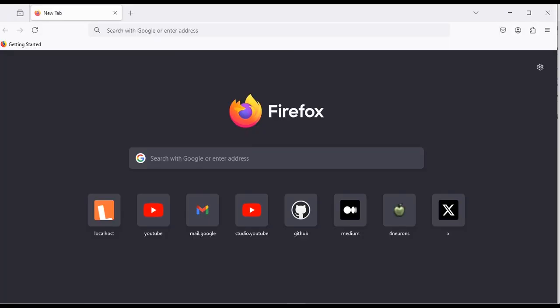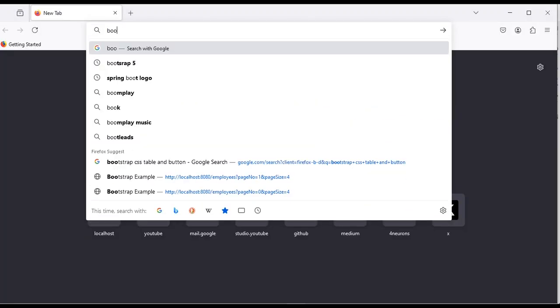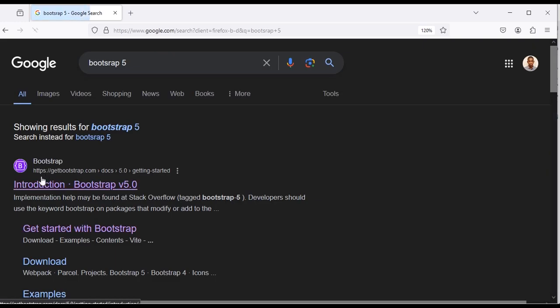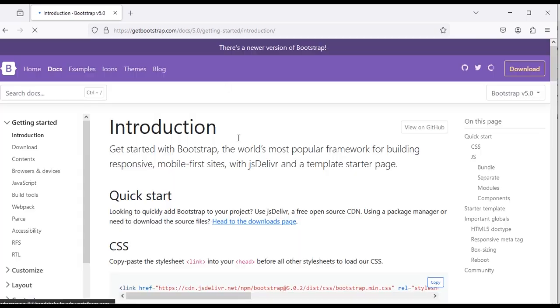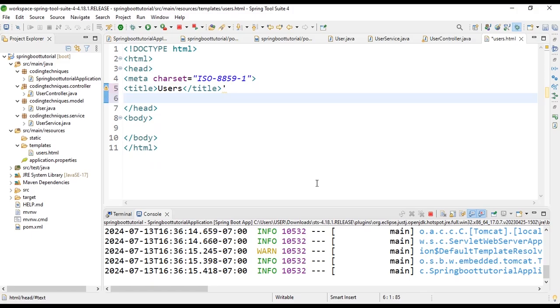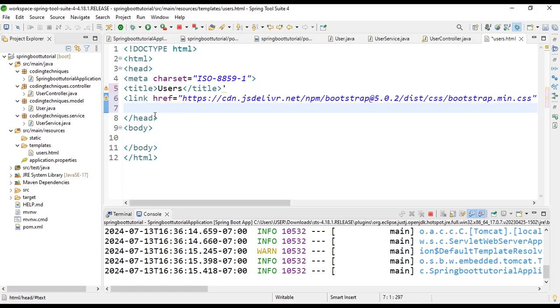So let's go to the browser and look for Bootstrap 5. So we have this first link, and we will copy the link. Here is the link. Okay, so let's go back to the project and paste this link.